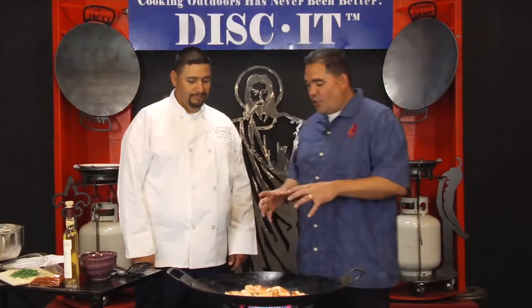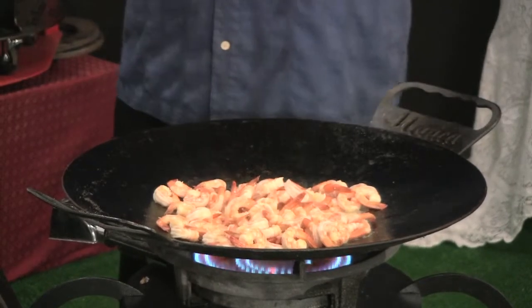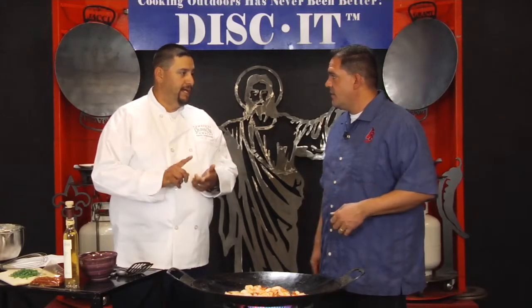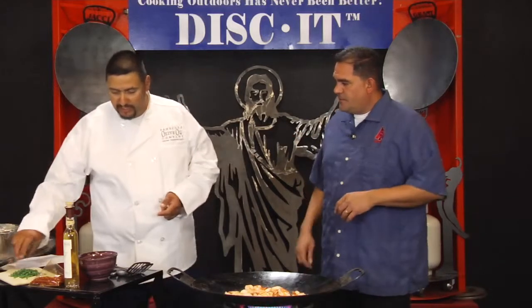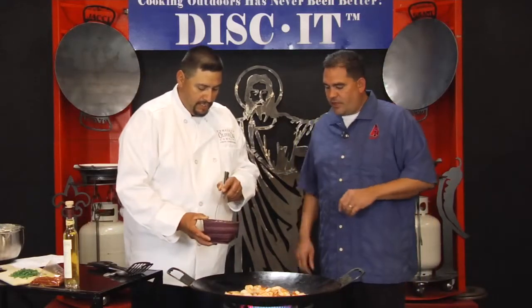Getting back into the shrimp with Tony. Tony, we've got the Southwest Peppered Shrimp on the Disket. This has been cooking for about 4 or 5 minutes on medium-high heat. And you made a sauce here. Run that by me one more time, what do you have in there? It's chicken broth, and then I added cornstarch, chipotle peppers chopped up, and crushed red pepper flakes. You just whisked all that together? Just whisk it all up together. Then you add it straight to the shrimp. Add it straight to the shrimp.